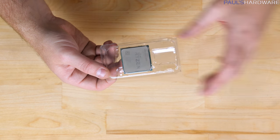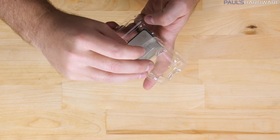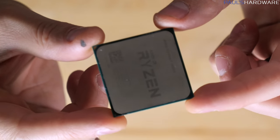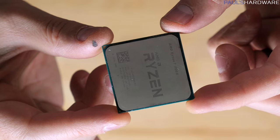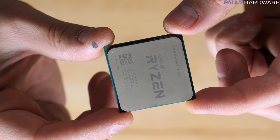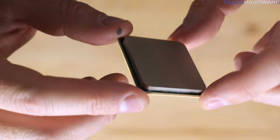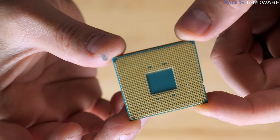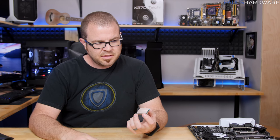There's the clamshell, and here is my 1800X. It's not quite in pristine condition, I will point out. I don't know if you guys can tell. This does look like it's been perhaps used a little bit, but I imagine these early samples, they probably did at least a little bit of testing with. Perhaps, maybe, I don't know. Maybe they binned them. Maybe they gave me the special one that's gonna overclock better than all the other ones out there. That's always a possibility. And finally, I guess that's really all there is to show.